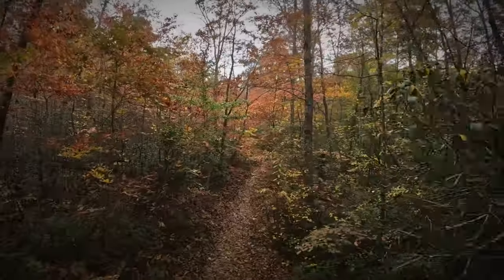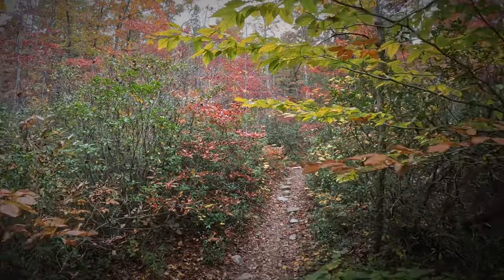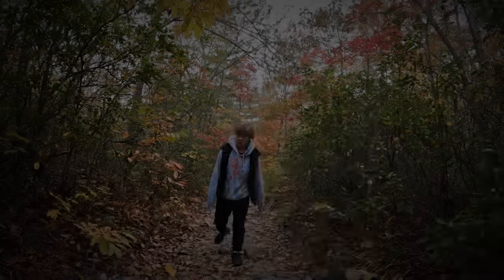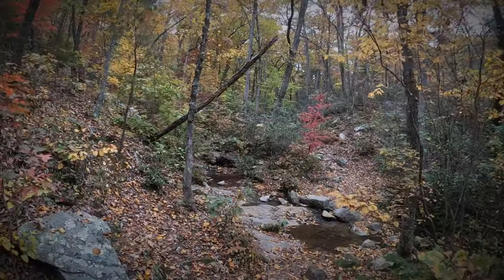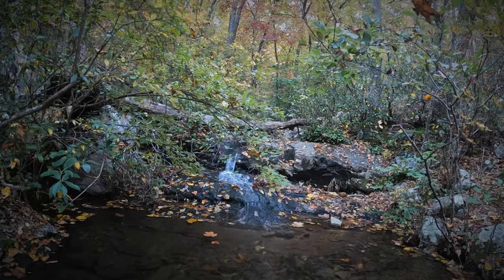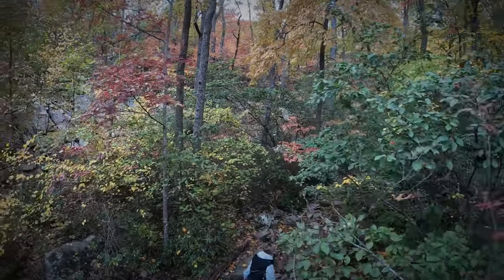One word of caution: we're hiking to the Devil's Marble Yard in autumn for a reason. That place seems like a rattlesnake trap with all the rock crevices and cracks. If you were hiking this in wintertime, I'd be very careful about the ice. Also note that this trail is sometimes referred to as the Devil's Marble Yard Trail, and it does cross Belfast Creek several times during the hike.